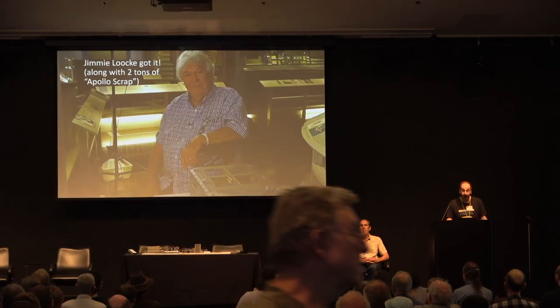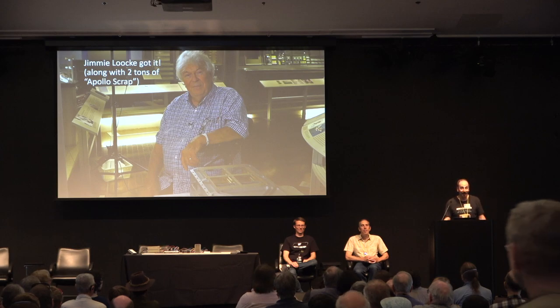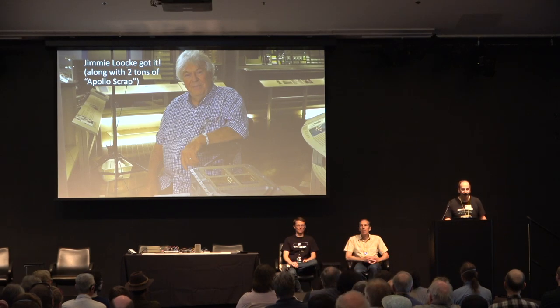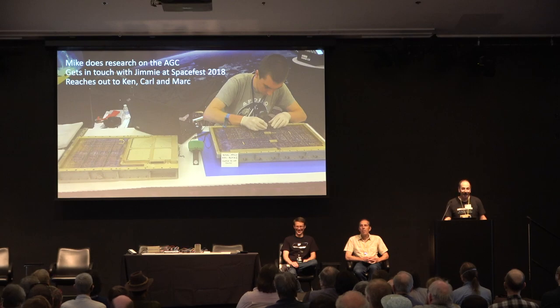It would have been melted away if it were not for this guy — a vintage electronics enthusiast who likes to go to scrappers. He had actually worked for a very short time at Houston as a technician. He recognized at his favorite scrapper some Apollo stuff. The scrapper doesn't know what to do with it because it's full of weird metals. He said, can I take it? The scrapper said yes. And he took two tons of it. In there is the AGC, though he doesn't know it at first, and it stays dormant in his collection for a long time.